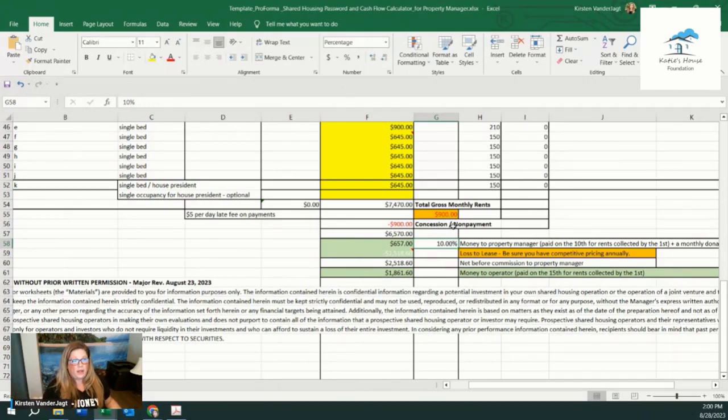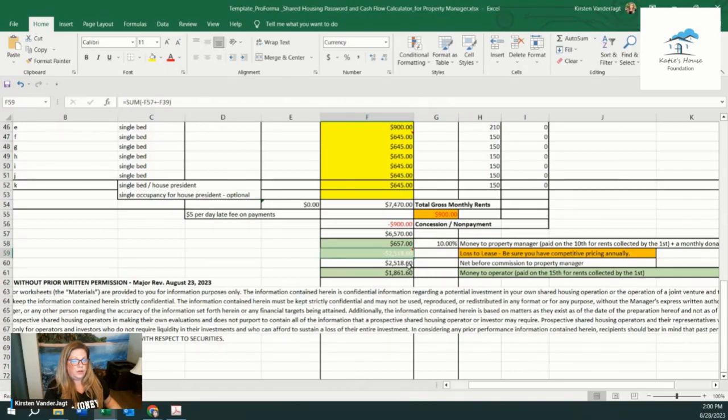Of that, 10% would go to your property manager who's taking care of, you know, move-ins and move-outs and maintenance and collecting money, those kinds of things. So you don't have to do that because you're not boots on the ground. Your property manager might even go and meet with different social workers or invite social workers in and do an open house. So they do a lot and they deserve 10%. In addition to that, because we're a nonprofit 501c3 and we know that they go over and above for us, we'll give them a donation receipt for another 10% because they donated their time and possibly even money.